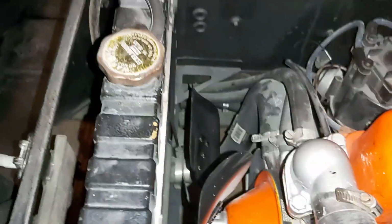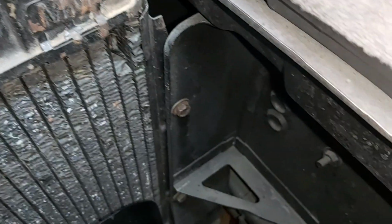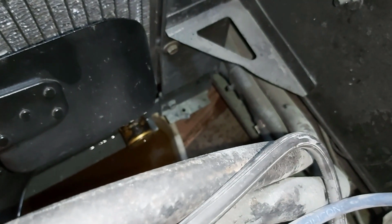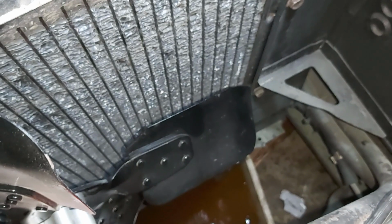I'll just show you where it goes. So this is what we're up against. So I'm not going to video taking this thing out, but I'll just show bits and pieces. Okay, so I've taken the rad hoses off, top and bottom, drained out the antifreeze, and I got 2 bolts there. And I see there's one at the bottom. It looks like it holds the what you call a cross brace or bottom brace, and there's the same on this side. So I'll just take those bolts out, and I believe the rad should drop out the bottom. So I'll show you when I get it out.